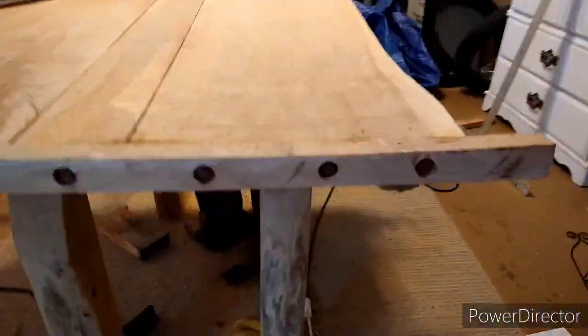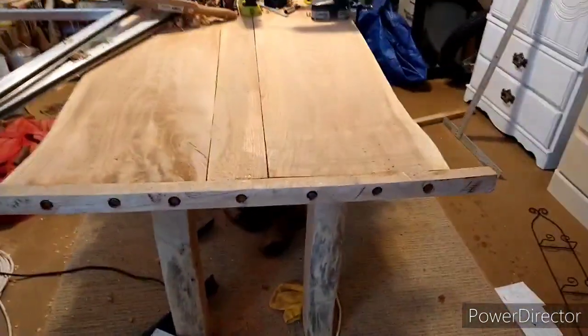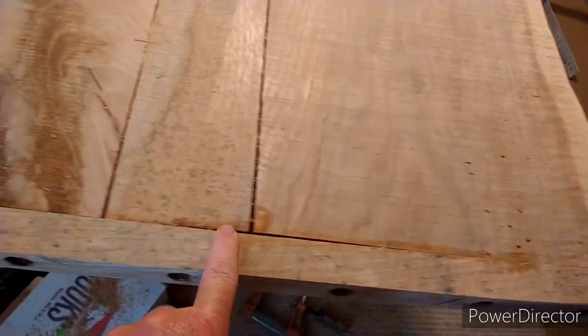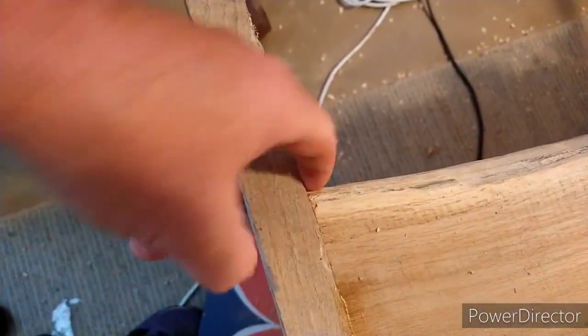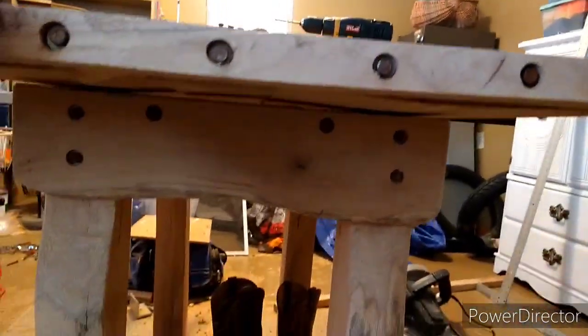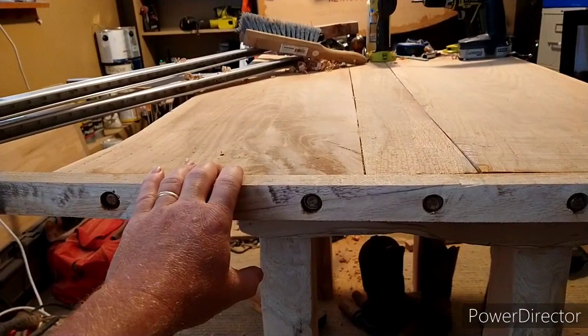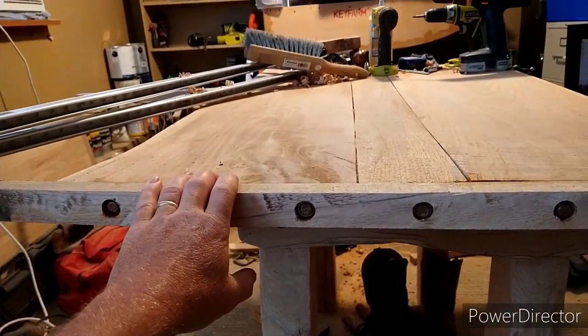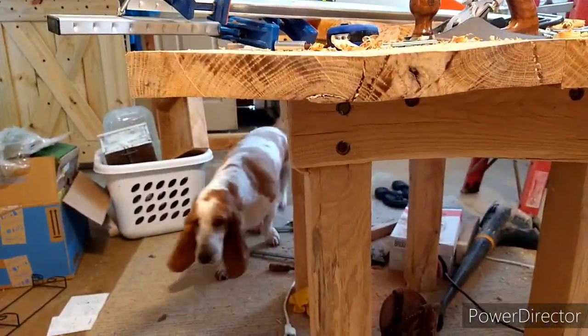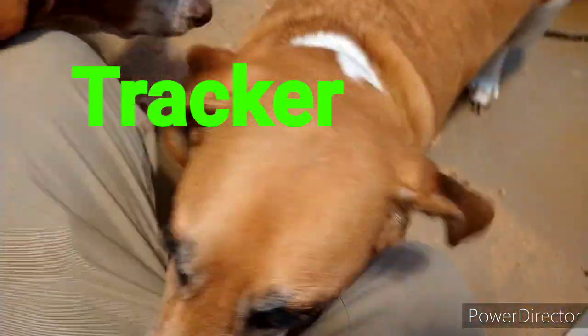Anyway, this gives it kind of an old-time rustic feel — maybe even older, you know, back when stuff was bolted together and really built well. This band and this edge will all get sanded. You can see where it's glued on. All of this will get hit with the belt sander — the outside, everything's going to get hit with the belt sander. These will be trimmed off and they'll match the live edge on both sides. It's the same thickness, so there's a little bit of an edge right here that I'll have to take care of. This side was dished out really, really bad. I did it first off-camera because it required a lot of clamps. The other side's bad, but not as bad, and I'm going to show you how to put this piece on the other side.